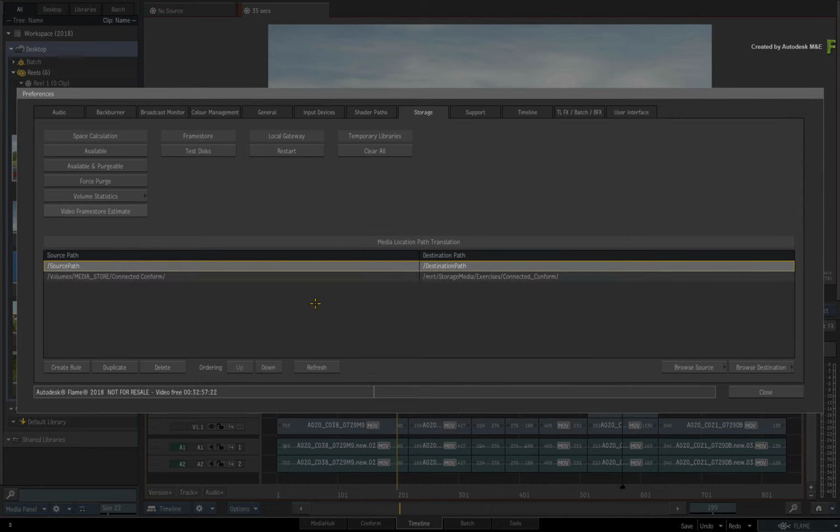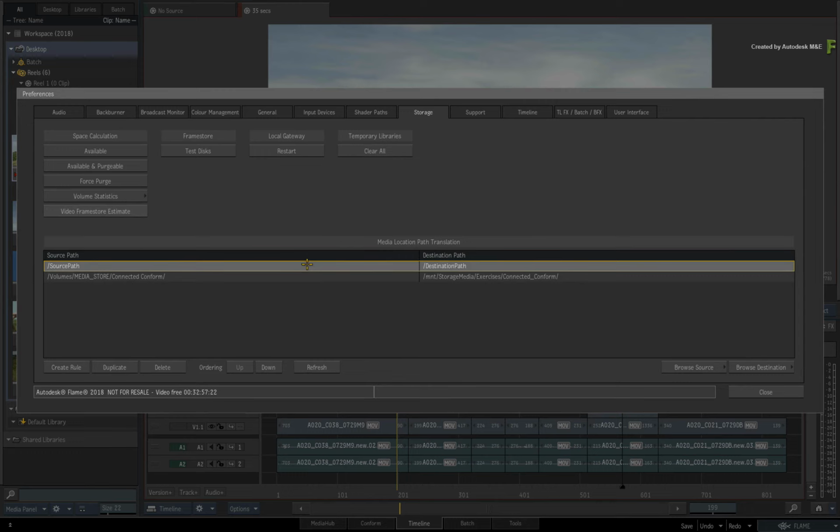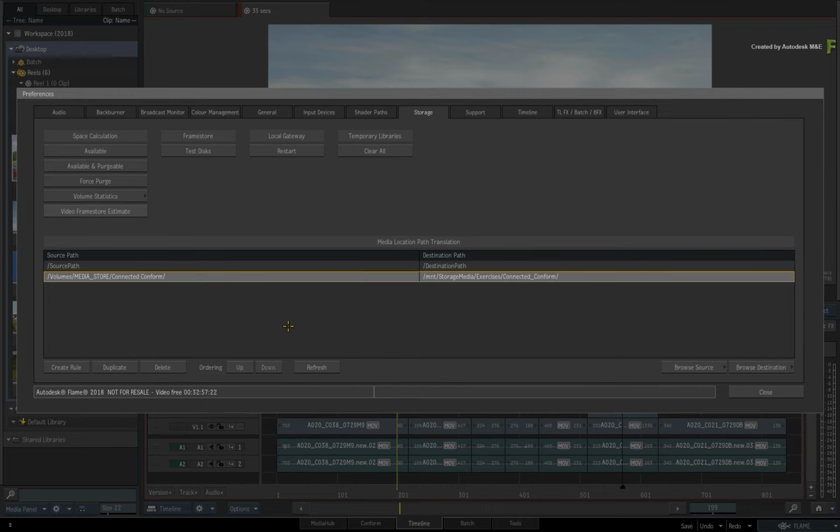So you could create rules, duplicate existing ones to keep the file paths, or delete them if you don't want them. What is very useful to know is the ordering. If you have the same source media in multiple locations, Flame will choose to use the media from the topmost rule. If the media was not in the first location, it would scan the second, and so on.